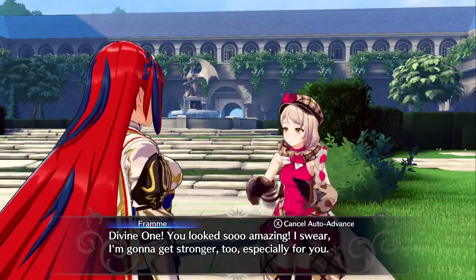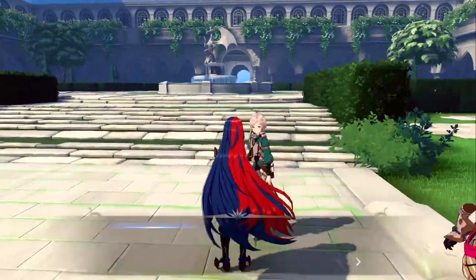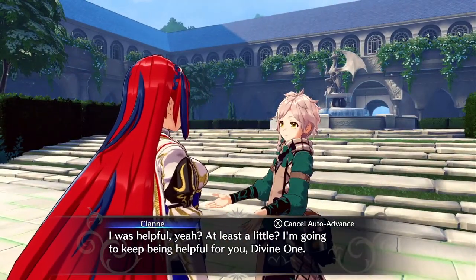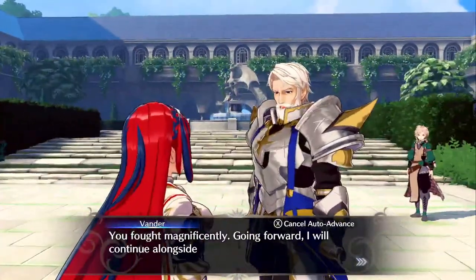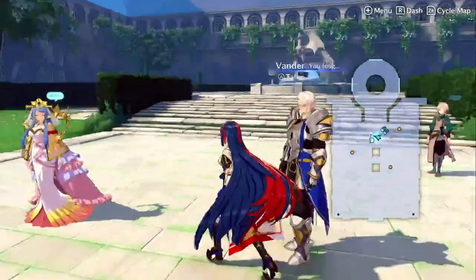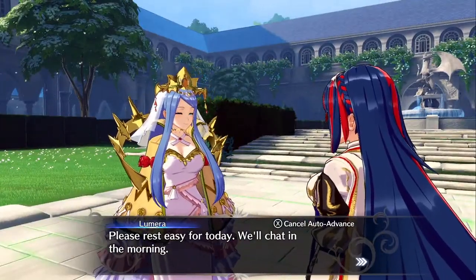Divine One, you look so amazing. I swear I'm gonna get stronger too, especially for you. I was helpful, yeah, at least a little. I'm gonna keep being helpful for you, Divine One. Spectacular. You fought magnificently. Going forward, I'll continue alongside you as your knight. Please rest easy for today. We'll chat in the morning.